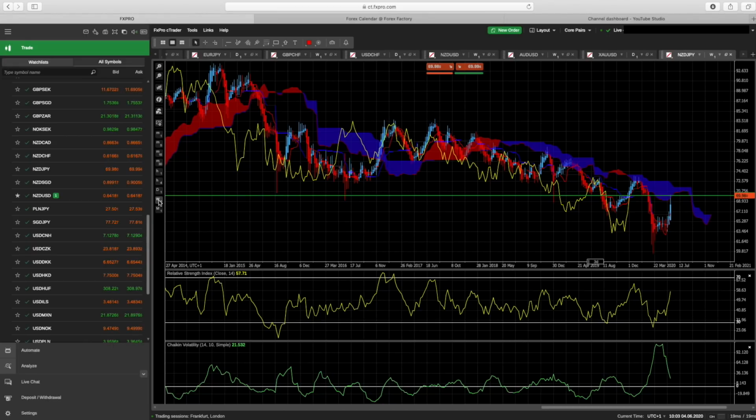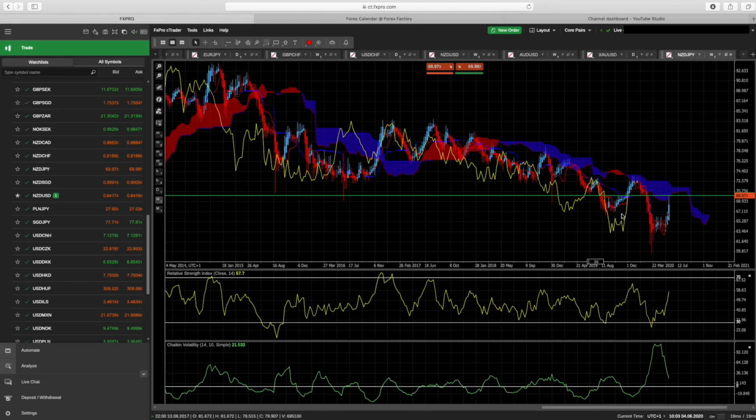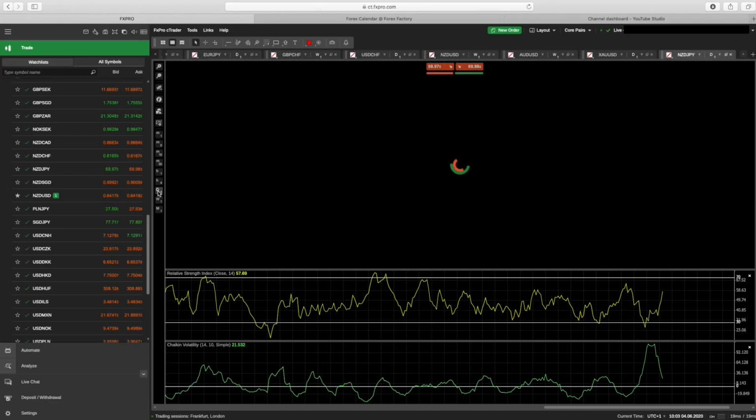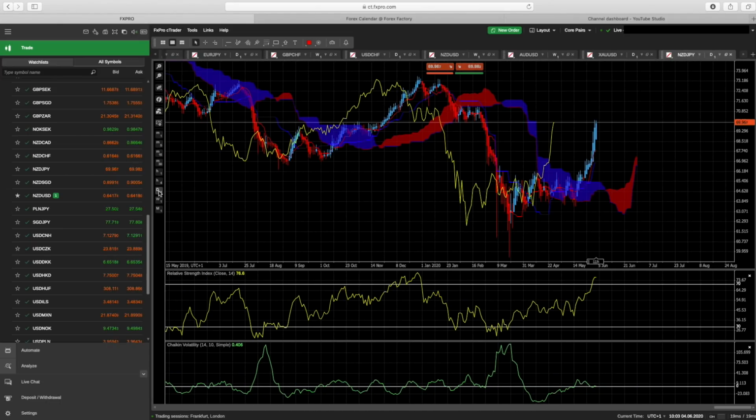we jump straight to the weekly, because we did save our template on the weekly. Similar to the Kiwi USD, we're just about touching the cloud and span A of the cloud. We've got divergence here, so we knew that our pull was towards the upside, checking to the downside here. We will then jump down to the daily to get a bit closer look. We know the trend looking at the weekly is towards the downside. So as with the Kiwi USD, you're just waiting for a setup to present itself, so you can ride this to the downside.